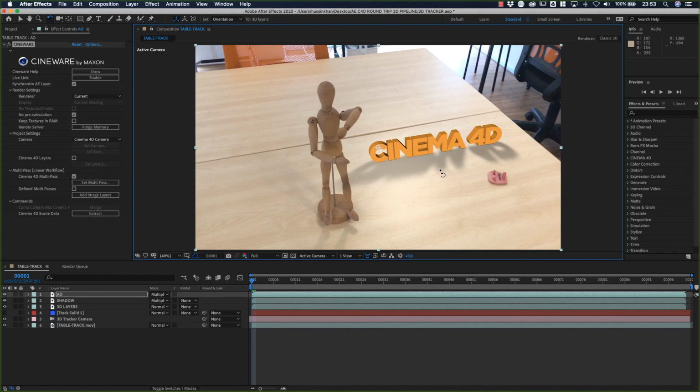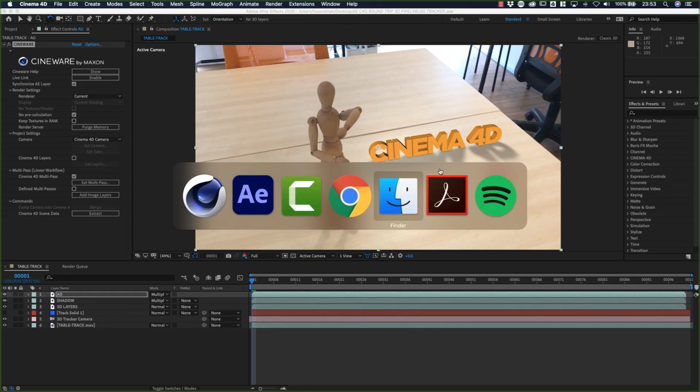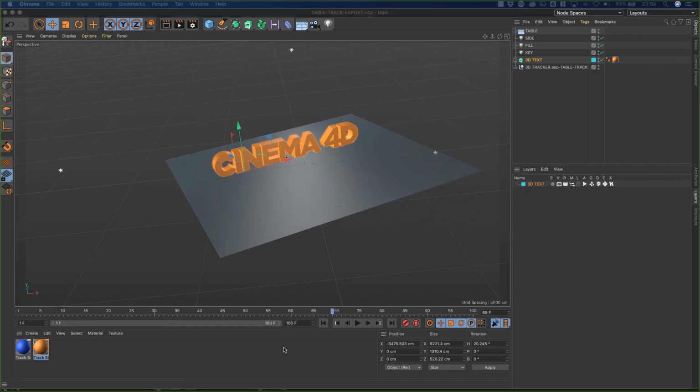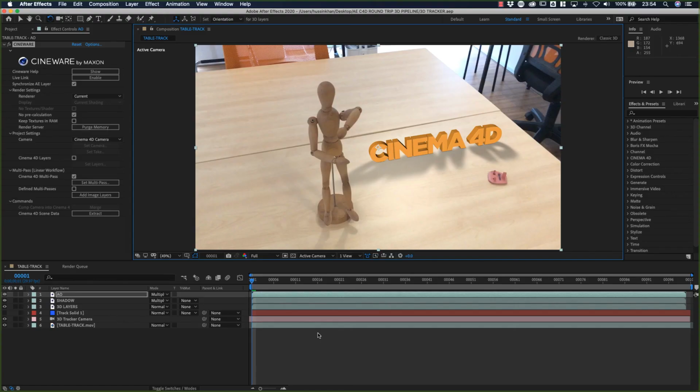Obviously, you can now go back into Cinema 4D and put in whatever 3D objects you can download. Fortunately, inside of the Cinema 4D and After Effects workflow that we are doing now, it's all live, which means I do not have to re-render my passes to change what's inside my scene here. I can show you what I mean by that.